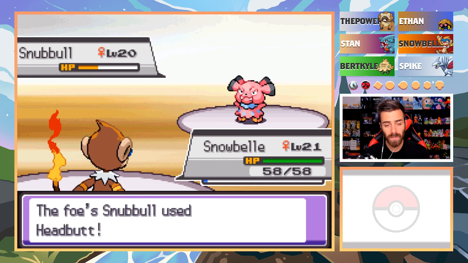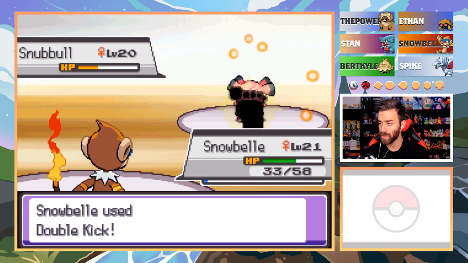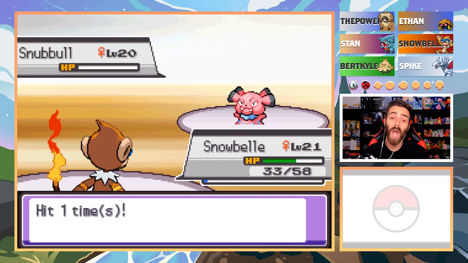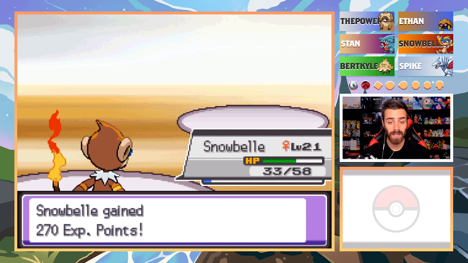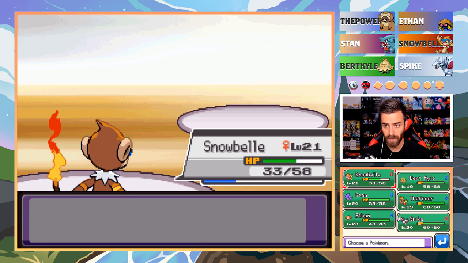Did you intimidate me or something? Because all of a sudden I'm doing pitiful damage. Pitiful damage. I am part fighting right now. I am part fighting. So I should be rocking your face with my big toe. That's what should be happening. Beauty Victoria is going to send out Teddy Ursa. Let's go out into Spike.